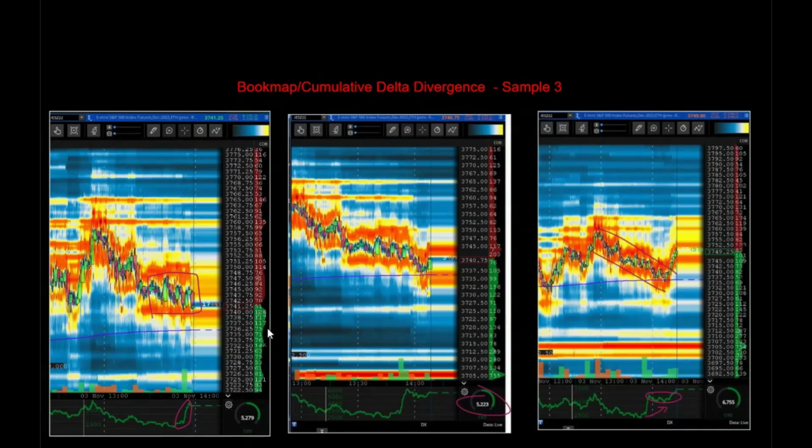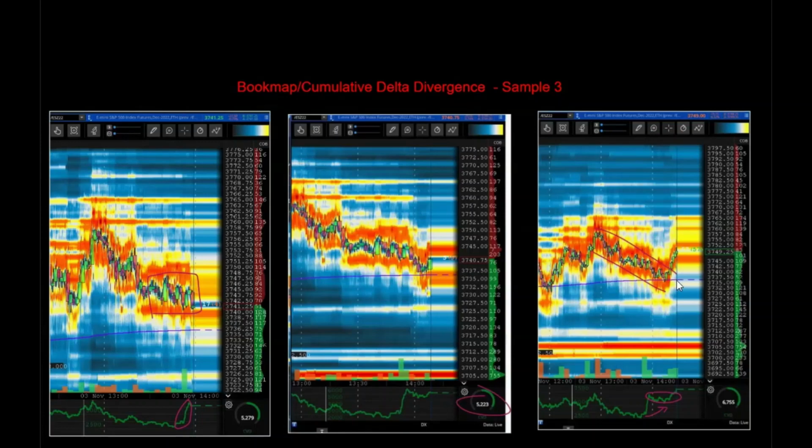If you follow me on Twitter, you would see I would have posted this as my textbook divergence play. So I saw that, noticed that. A couple of minutes later, you can see we actually came down and tested this VWAP right here, which kind of held as support. I told you this VWAP kind of acts as support and resistance. But as we kept going down, the cumulative delta still remained relatively strong despite this little drop off right here. So that's telling me there's buying pressure coming in despite what the price action is actually doing. So what I looked for, I drew the little channel down, broke through the channel, and it just took off.